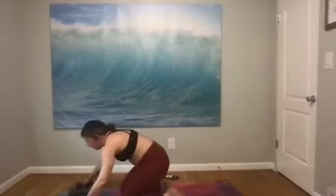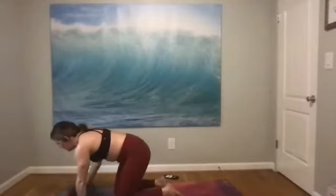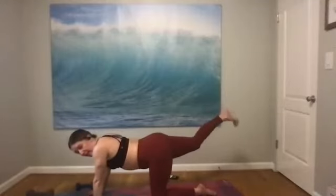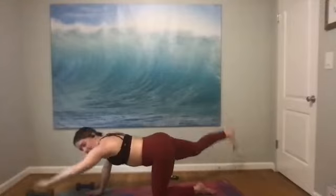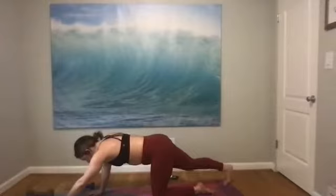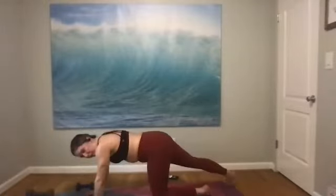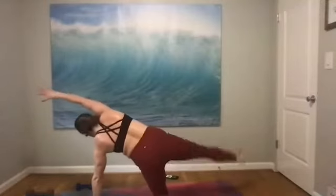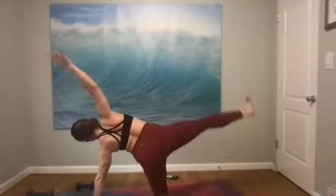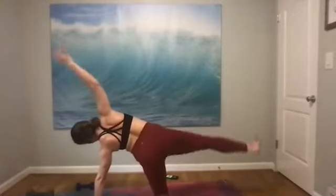We're almost to our backs. Light weights are forward or heavy. From tabletop, lift your right toes to the sky and left arm forward, then drop. Then lift, down, it's three, it's down, it's two, down, it's one. Drop your left hand and right arm to the sky. Lift right leg up, three, two, and one.